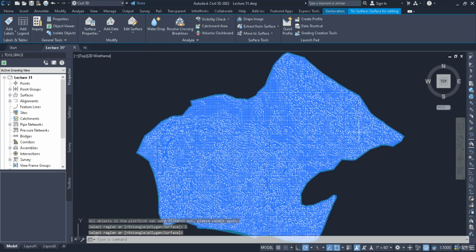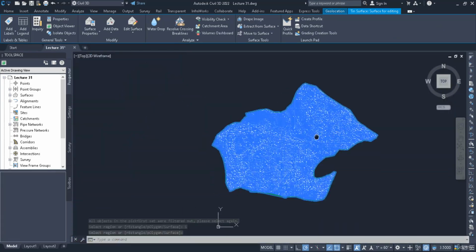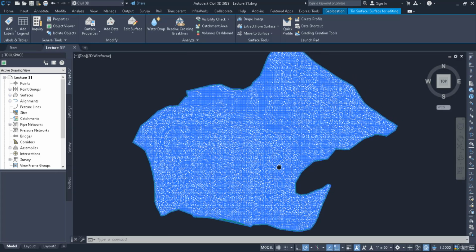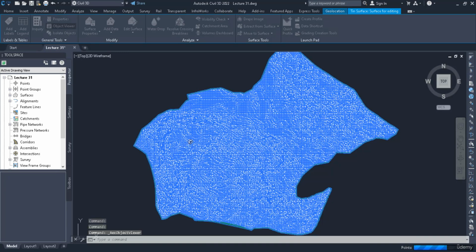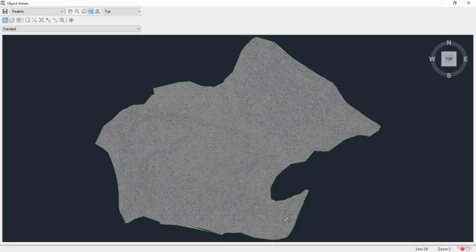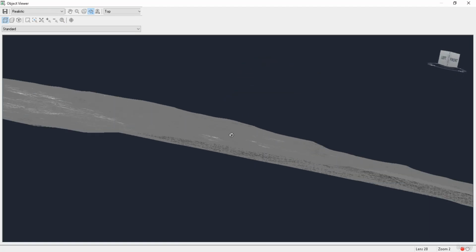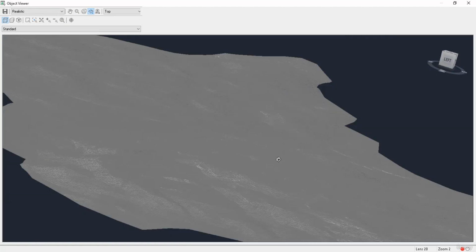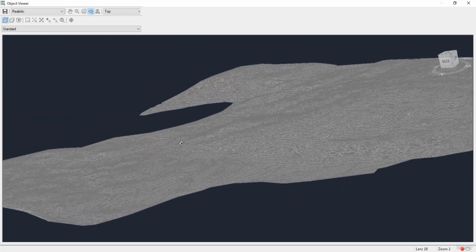Now it will take some time and now you can see it has edited the surface and you can see there are very small size triangles available. So this is a kind of perfect surface that is required. It is completely smooth now, and the method which was done was by the natural neighbor interpolation. So now you can see this is surface just like the ones we usually have as the flat and smooth surfaces.